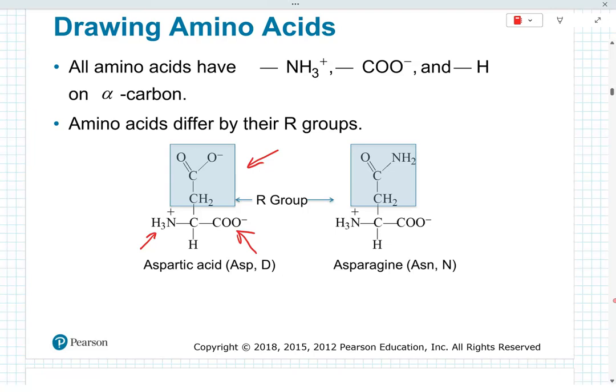Now, naming. Overall, 3-letter acronyms are fairly logical. 1-letter acronyms aren't. So you may wonder why aspartic acid is D, and asparagine is N. Last letters. You can ask why not the first one, but the first one for both of them is A, okay? And there is also alanine, for example. So more than one. Anyway.